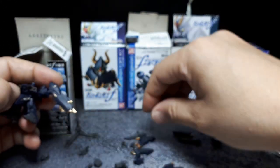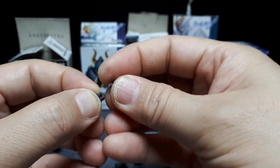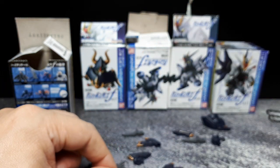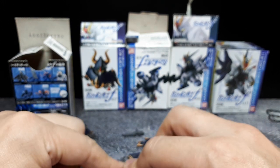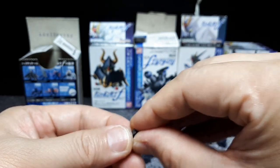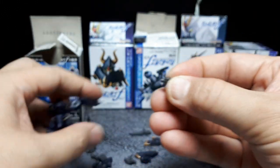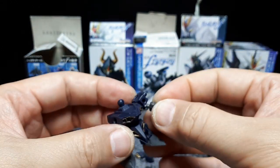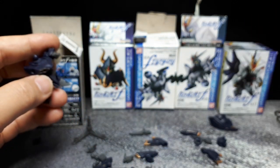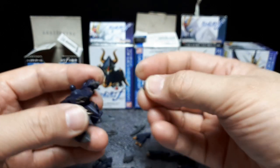There's also ball peg things here, too. I gotta also put the elbow joints together. So maybe the elbow pops in here. Okay, well, where's the forearm? That's the question. There it is.